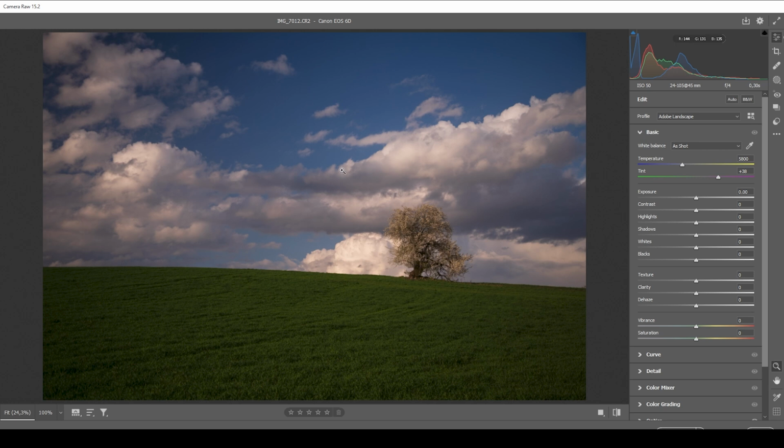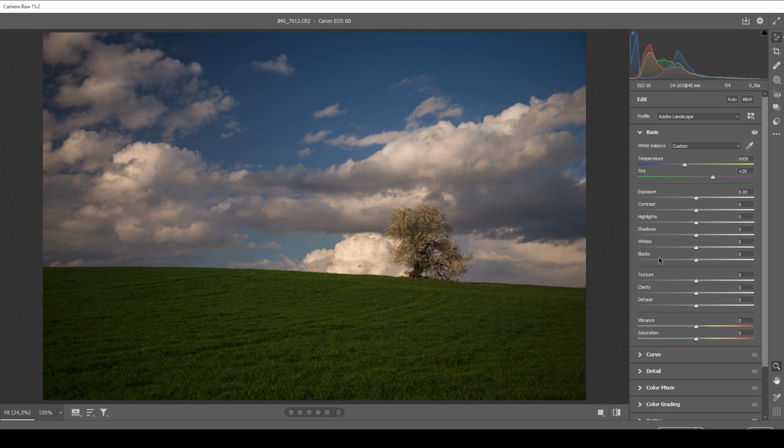Before working on the exposure itself, I do want to work on the white balance, making the colors look a little bit more natural. That means right now you can see a very heavy blue color cast, so let me just turn up the temperature a bit, and at the same time, to fix the purple color cast, I'm going to bring down the tint very slightly. Compared to before, this looks much better.